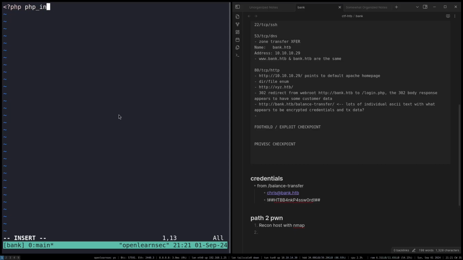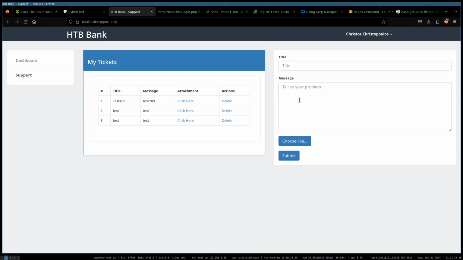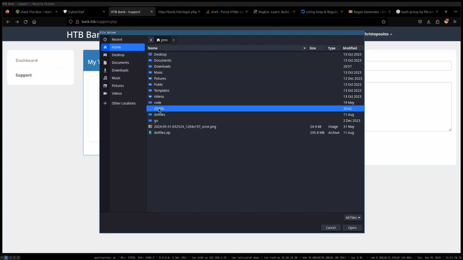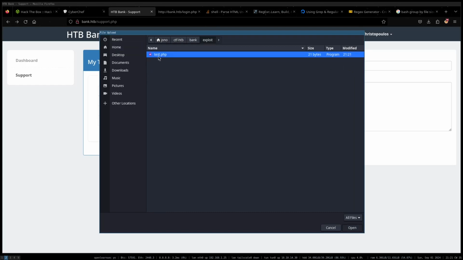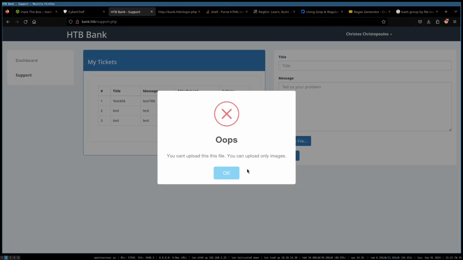Is that underscore? I can never remember. And then let's upload that. test.php. And we go to here and bank, and here, and go. Can't upload this file, you can only upload images.